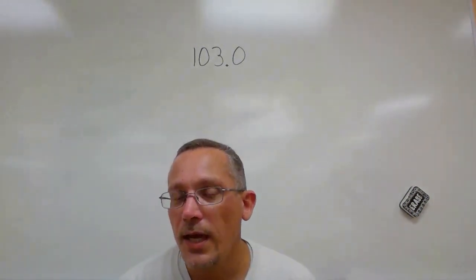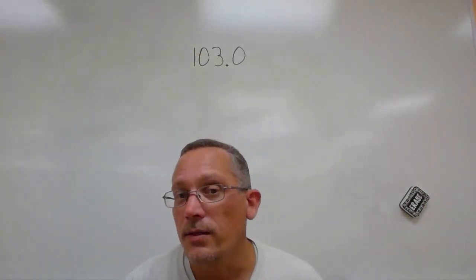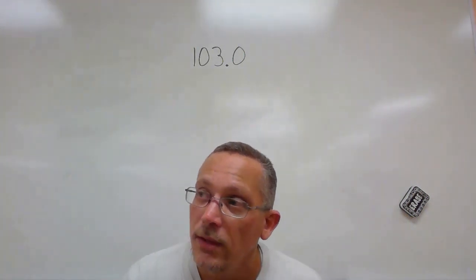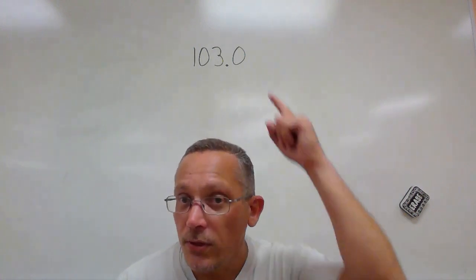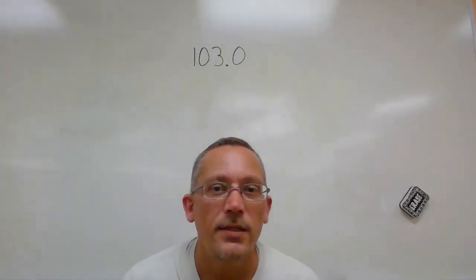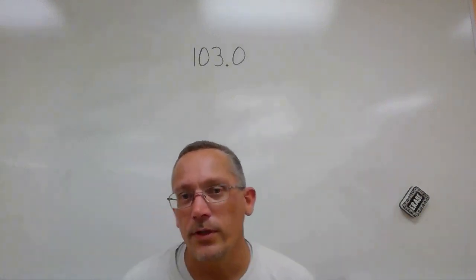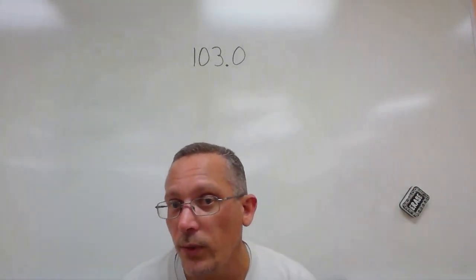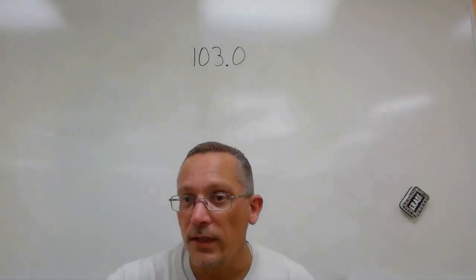What about the 0 at the end, the trailing 0? Well, rule number 4 tells us that trailing zeros are only significant if we see a decimal point. Do we see a decimal point in that number? Yeah, we do. So that trailing 0, it is significant. So which digits are significant? All 4 of them are significant. So if I asked you how many significant digits are in that number, you would answer, there are 4.